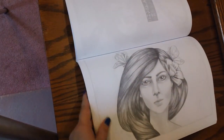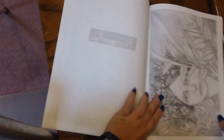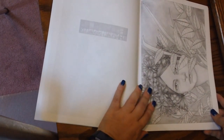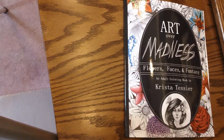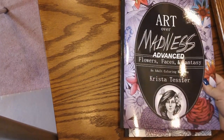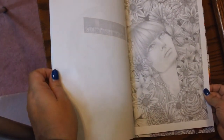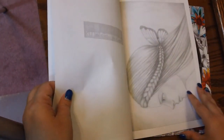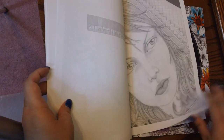So I have not really looked through any of these books, just only what I've seen on YouTube and what I've casually looked at before showing you guys this video. But I've hardly seen anything in these books. So this is the advanced version. So apparently it is either a little more difficult to do, or actually it looks like there's not as much grayscale in it, not like the other one was.